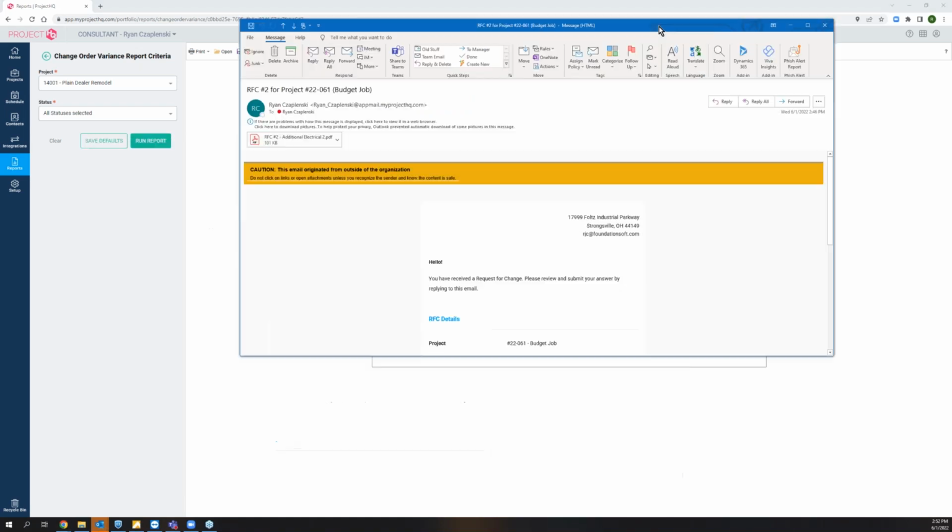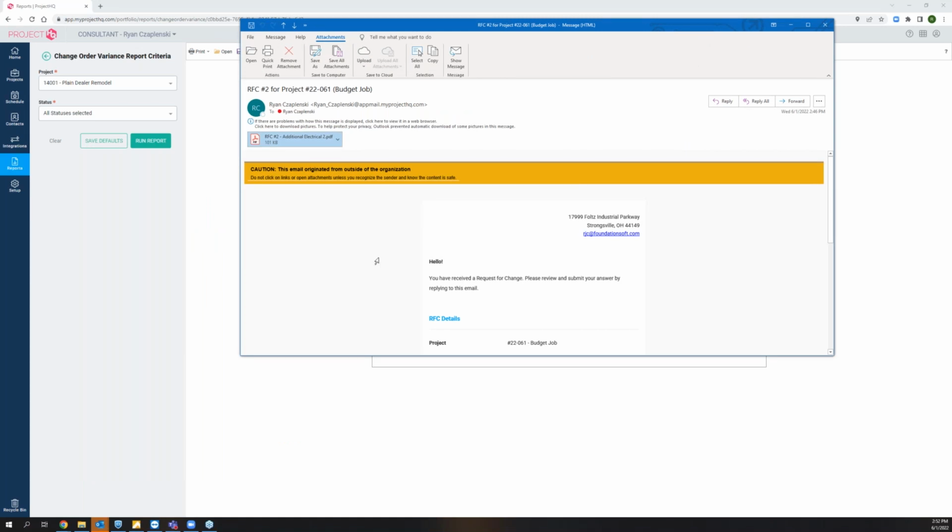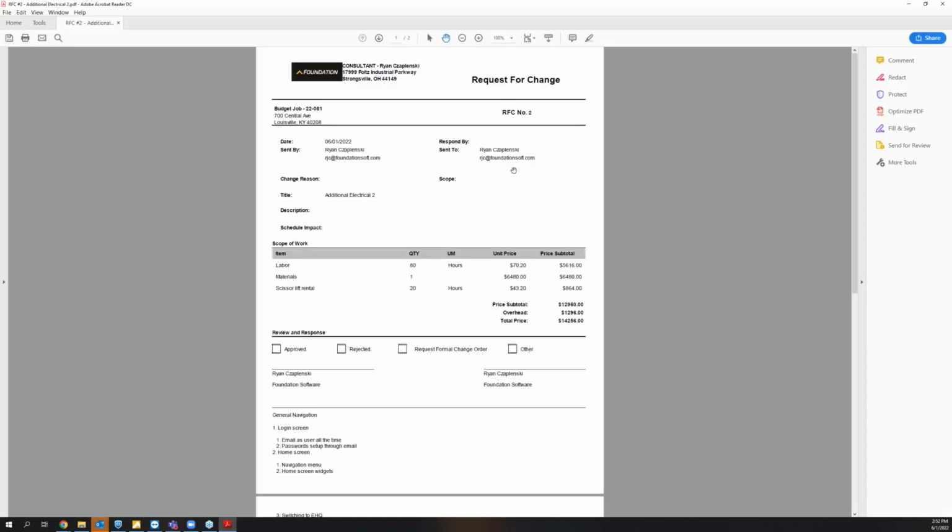The second request for change, here's what that one looks like. I just want you to see the line items here. So that's the difference. The body of this form, it still has that description where I would potentially type in my scope of work and whatnot, and I could do a paragraph there still, but this one prints my line items. So I can see here, and this is the one that prints quantity and unit of measure and unit price. The other form excludes these three columns, but this shows a little bit more detail. So if whoever's approving this needs to see this info, they're going to get that from this form, I should say.